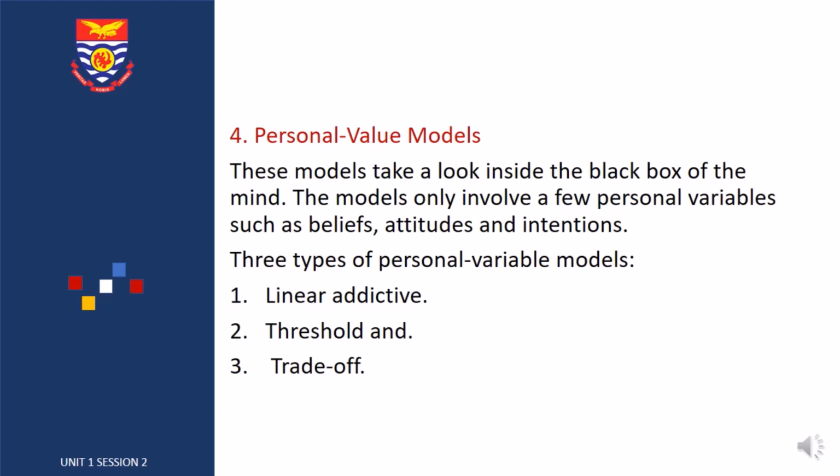So if I go and the specification of the laptop is this, I will buy. But if I go and it falls below, I will not buy. So that is the threshold model. The person will have a standard upon which he or she is going to measure whatever he or she wants to buy. And of course, the last one has to do with the trade-off.